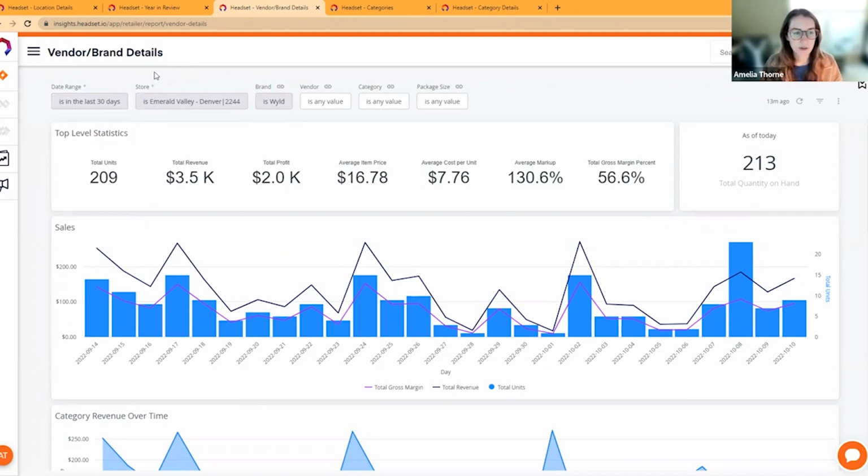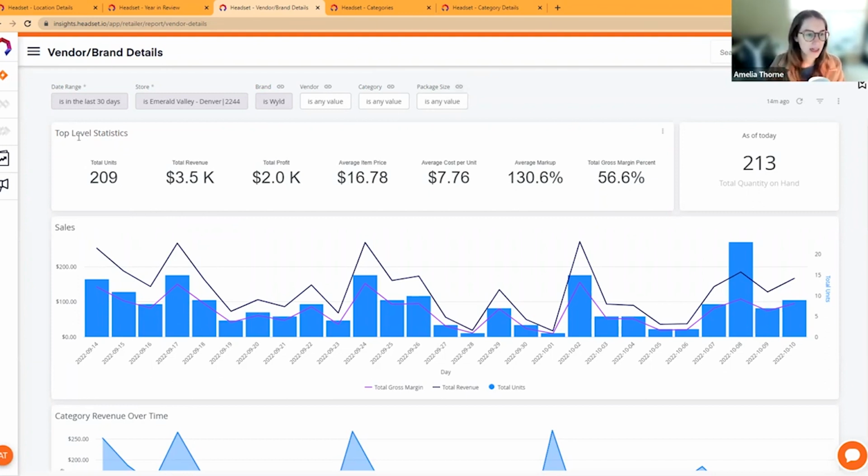For example, as a real life example, one of our customers just launched a new product. We wanted to see exactly how that product was performing over the last couple of weeks because it was a new category for them. So we were able to drill down into specific brand and category for that and see the new product and how many it sold throughout all of their stores. So that's one way that we could use this dashboard.